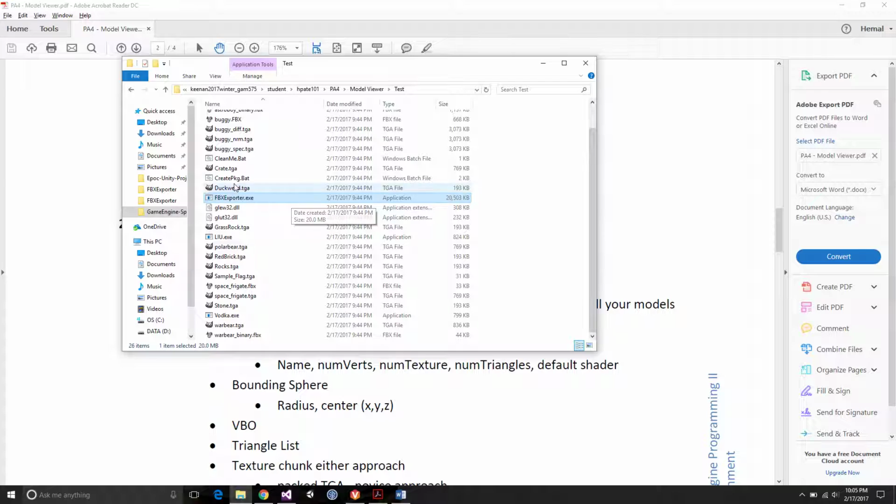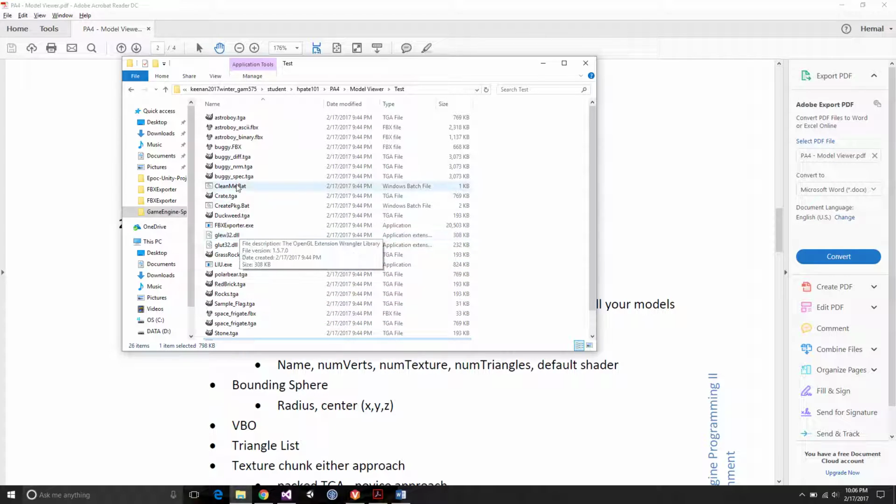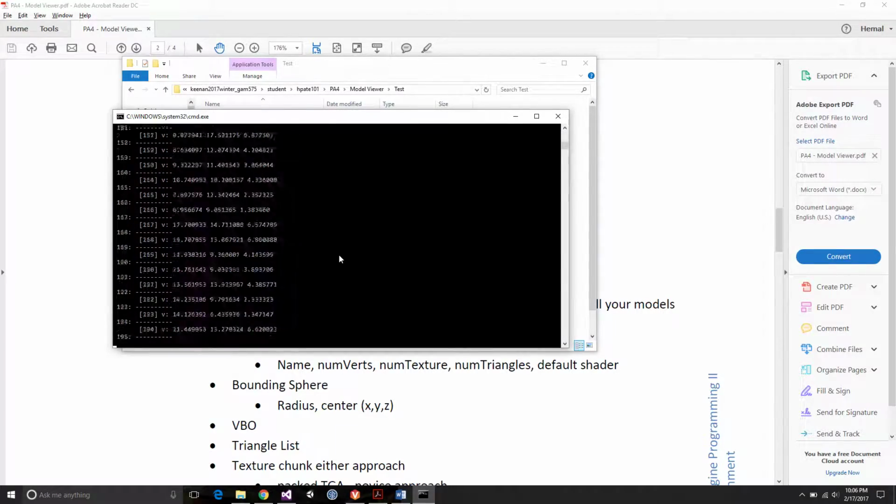So these are the files that we are using. That's the standalone programs. FBX converts the file from FBX to Azul format. Then we are using the Vodka program that we used in our PA1, and we are creating the binary linked objects, and then we are creating a whole single package. We are making package chunks of all the textures and everything as well. So let's just run this code first.